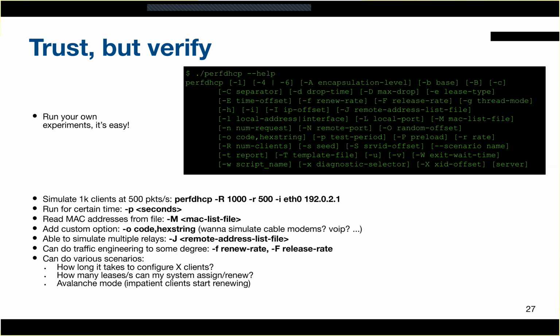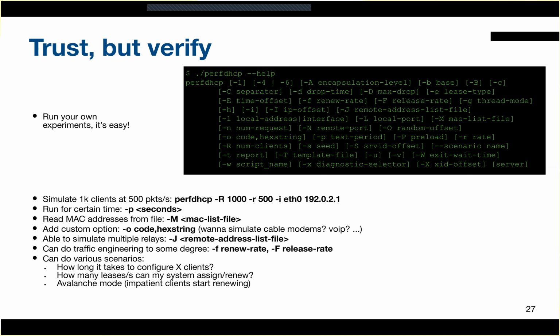So here's a bunch of options. The first one says, okay, simulate 1,000 clients and generate traffic of 500 packets per second. And then it will start hammering your server. Depending on how you play with the numbers, you can get clients that are renewing very quickly, or doing stupid things, or going pretty relaxed on the server.